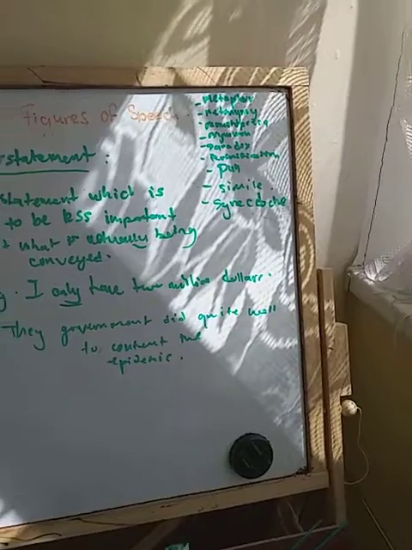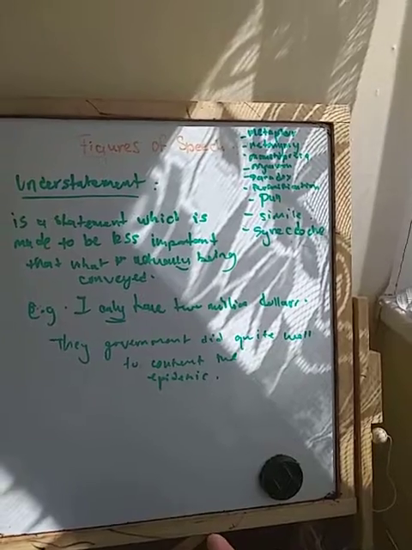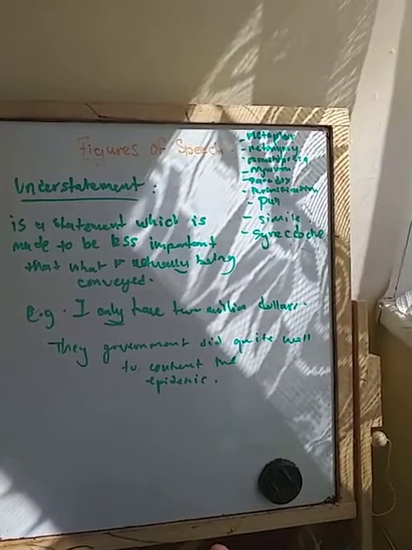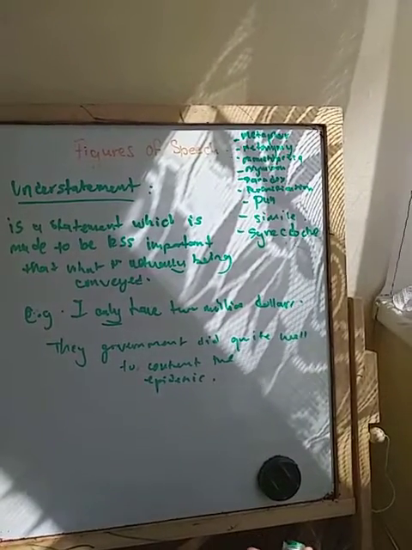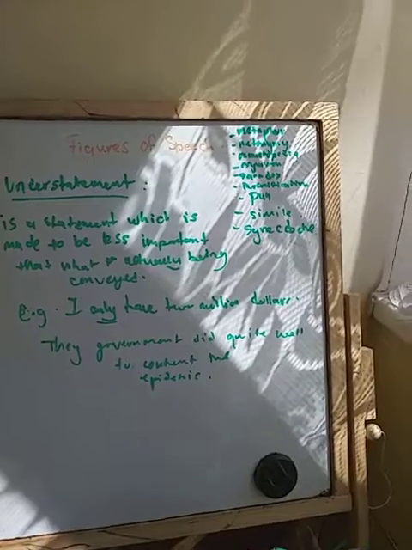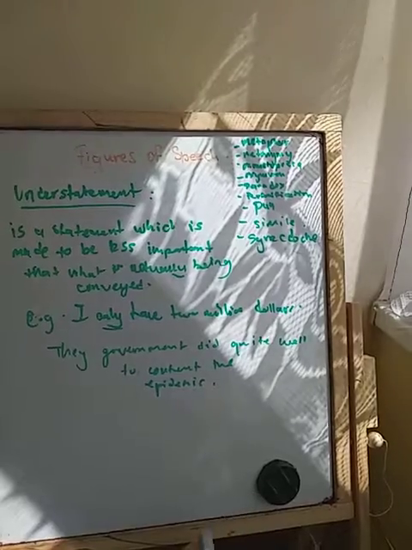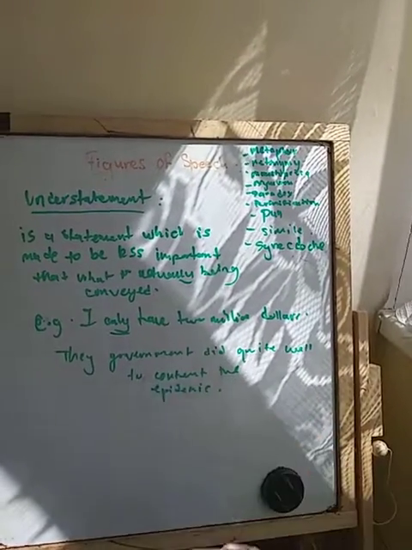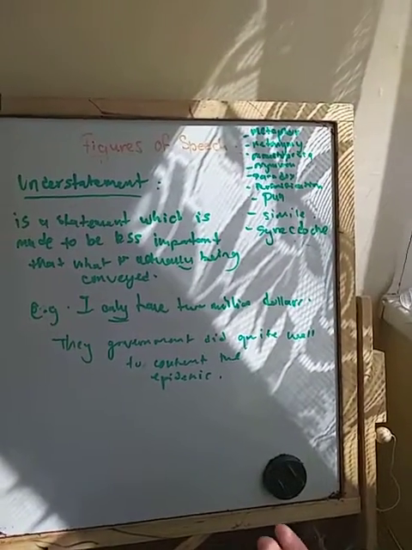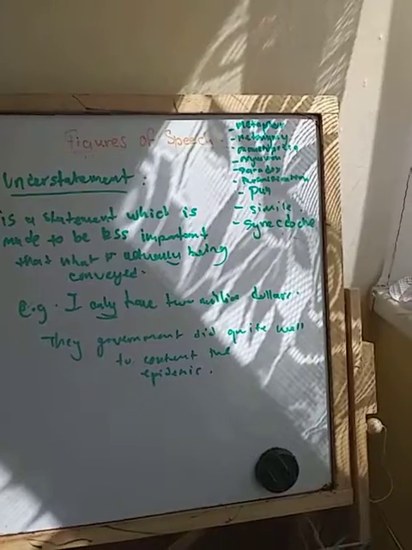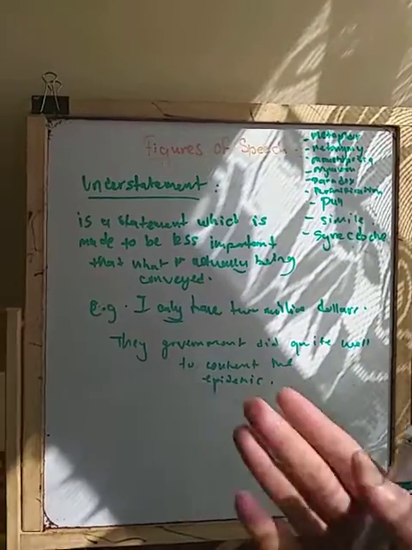I only have $2 million. To have $2 million is actually something really nice, because you are normally a rich person if you have $2 million. Okay. So only here makes it an understatement. It makes the amount of money less. Actually, I only have $2 million. So actually, you're rich, but by saying only means like, oh, it's nothing. So it's an understatement.